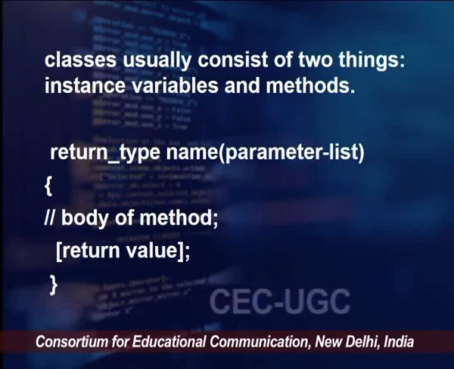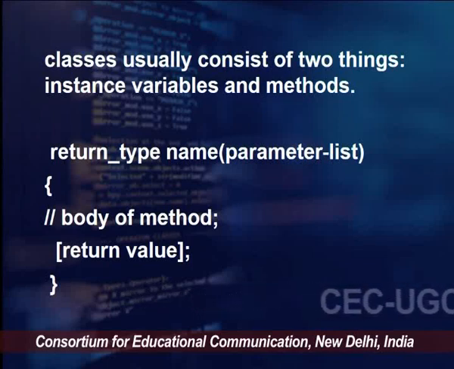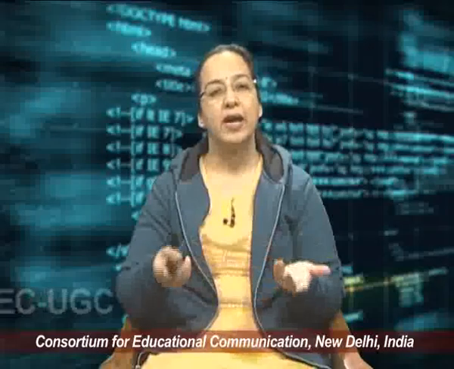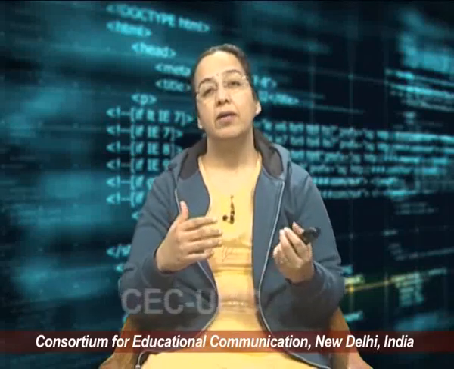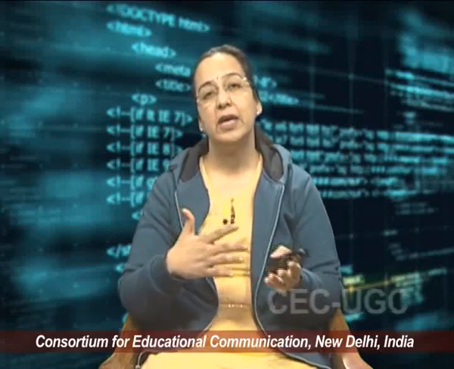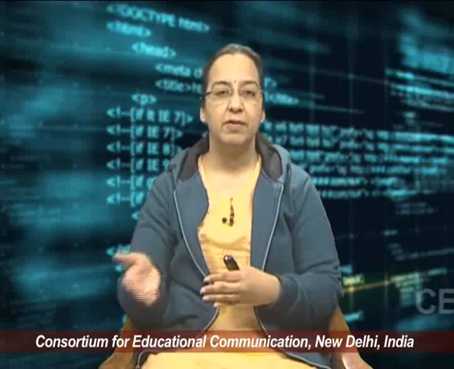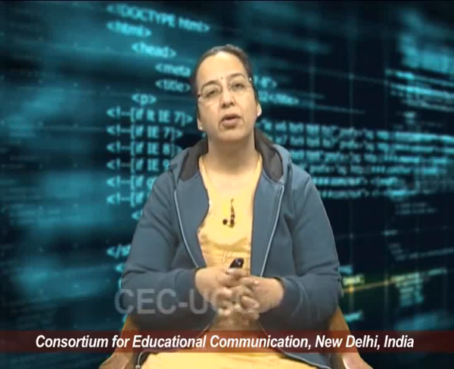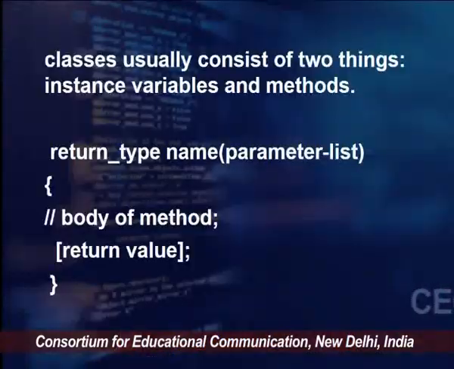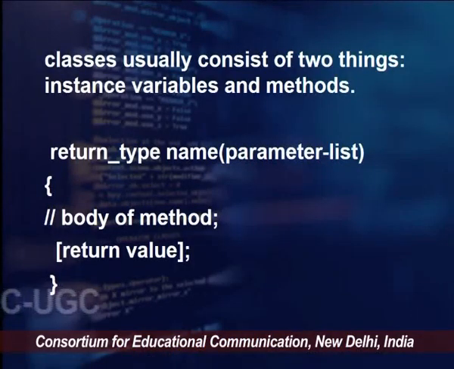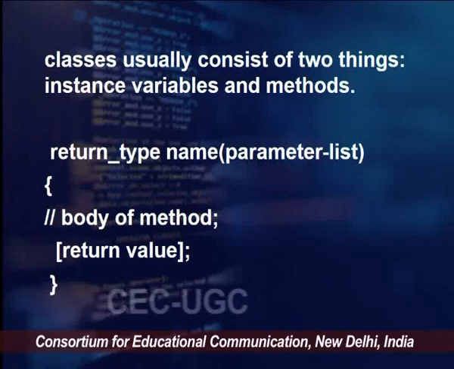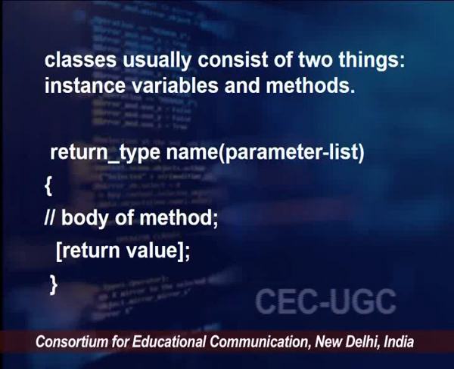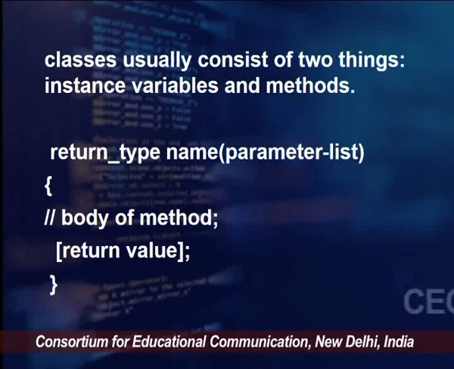Please recall the example of the Box class in which we had some variables like height, width and depth. Those were actually instance variables. But there we have not used any instance methods, and this is what we are going to do now. In order to consider the general format of instance methods, we have the return type, that is written before the name of the method. Then within the parentheses we have the parameter list.